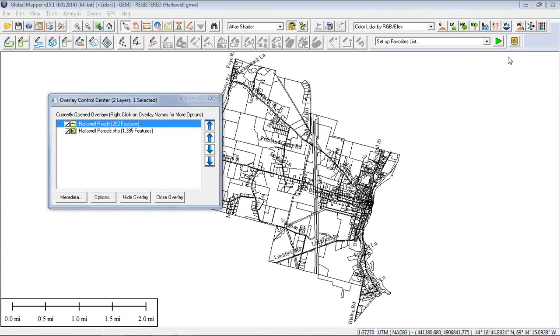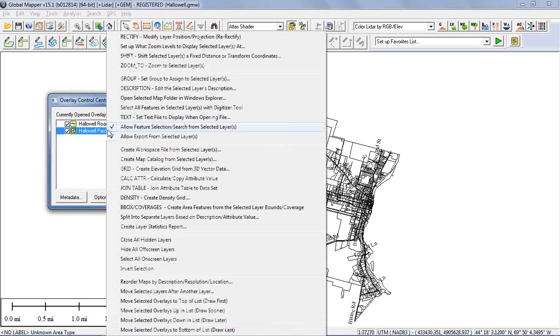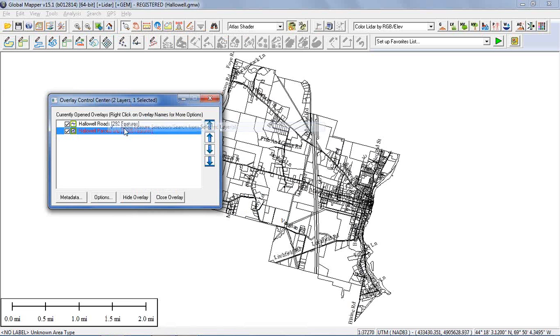If you wish to omit a particular layer from a multi-layer export, or you just want to put it on lockdown so that you aren't including it in exports from the Global Mapper application, you'll see now on the right-click option, you select the layer you would like to either allow or disallow from exports. Right-click, and you'll see that you can check off to allow export from selected layers. If you uncheck that, then it will be excluded from any exports.